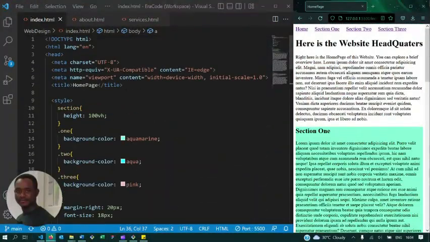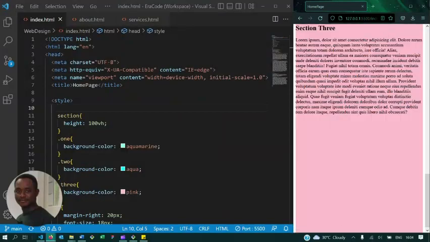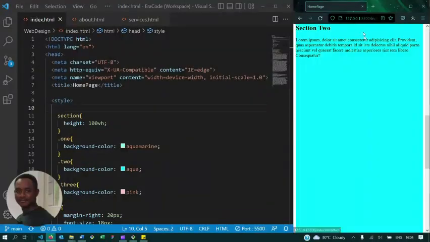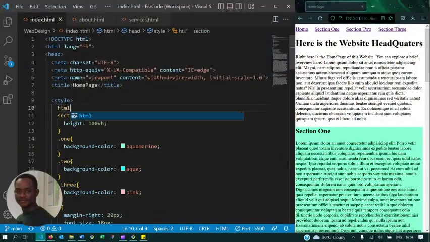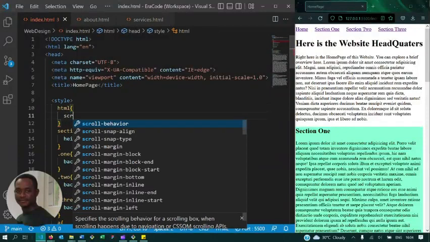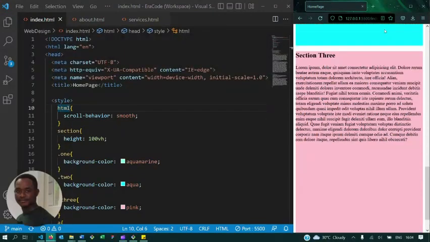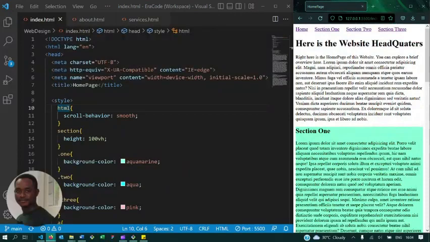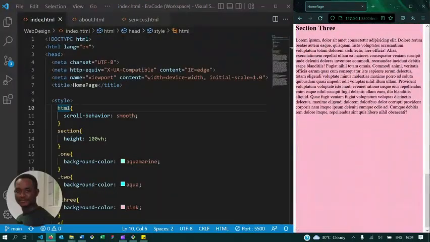And there's something we do that might not interest you right now to make the scroll effect smooth. You know, when you click on section 3, it goes very fast. If you want to make it a smooth scroll, there is a property called scroll behavior smooth. Put it on the main HTML element. So when you click on 3 now, it scrolls smoothly to 3. Click on 2, it scrolls smoothly to 2. Just like that.